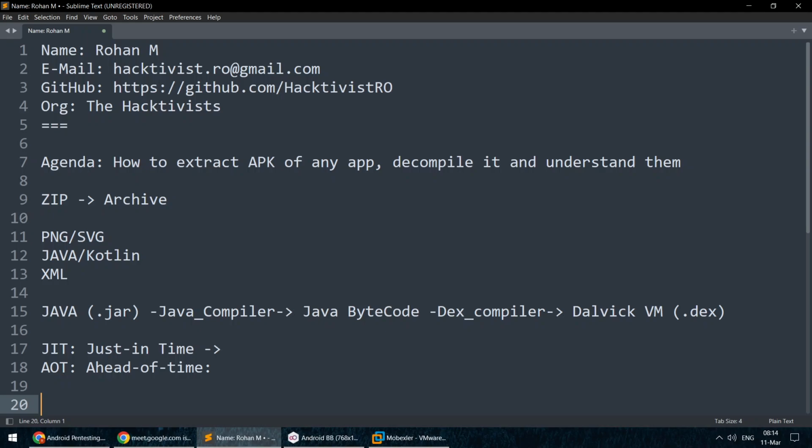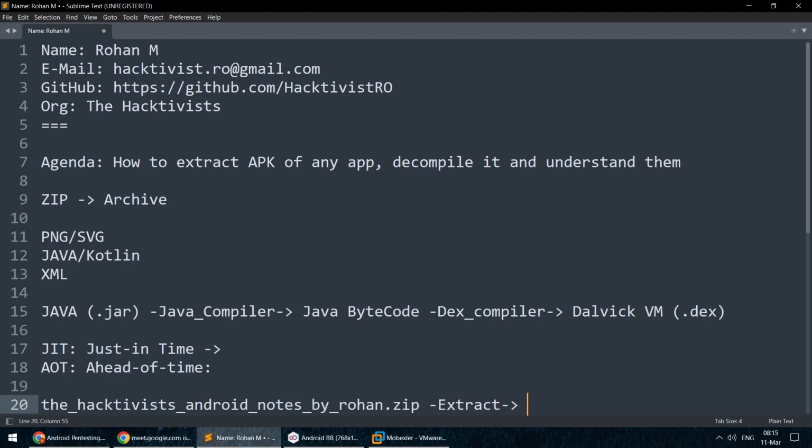Now, as I mentioned, the APK file is simply an archive. What we do with zip files, we simply unzip them. So if we have got a zip file, like let's say Android notes by Rohan.zip, as soon as you get a zip file, you extract it.